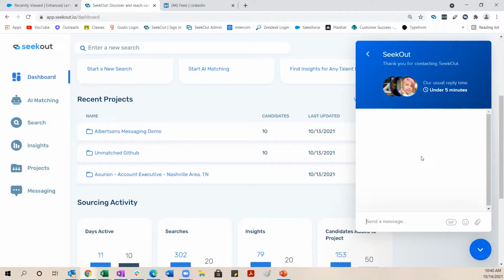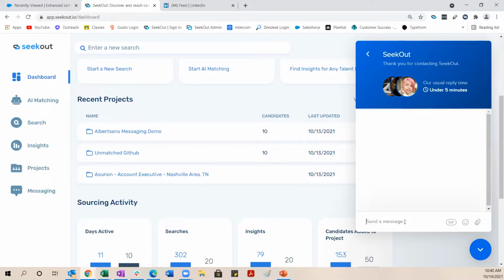So let's say, for example, if you are having challenges with a particular search you're running, maybe you're not getting enough candidates returned in your search, or maybe the candidates you're looking at are just not relevant to what you're looking for. You can actually share your search URL right here into this chat box. That allows our team to click into that link, and we will be able to pull up the exact same search results the way you have them set up.